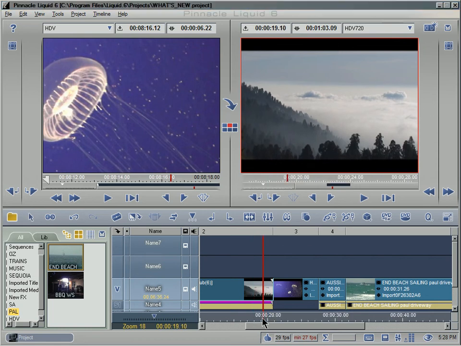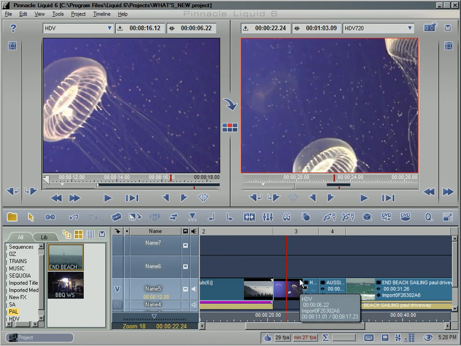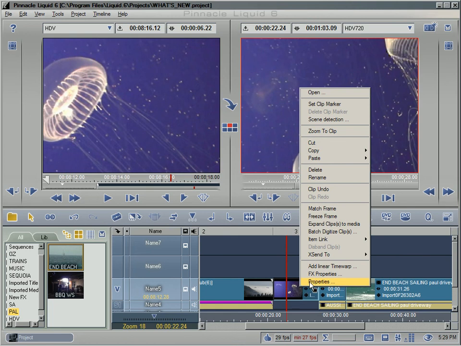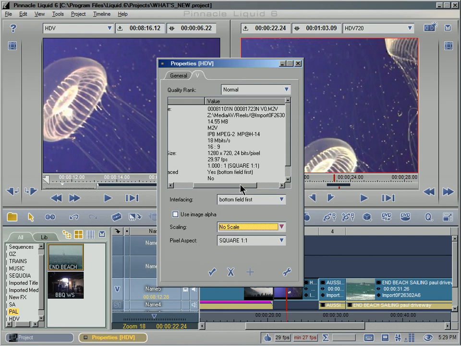So now that looks just great, but this does not. Our 720p footage is way too big for this 4:3 window. So let me right-click again on the clip, go to Properties, and now you can see, there it is. It's 16:9, but it's 1280 by 720. That's the screen size of the video in the computer world, whereas 4:3 NTSC video is 720 by 480.